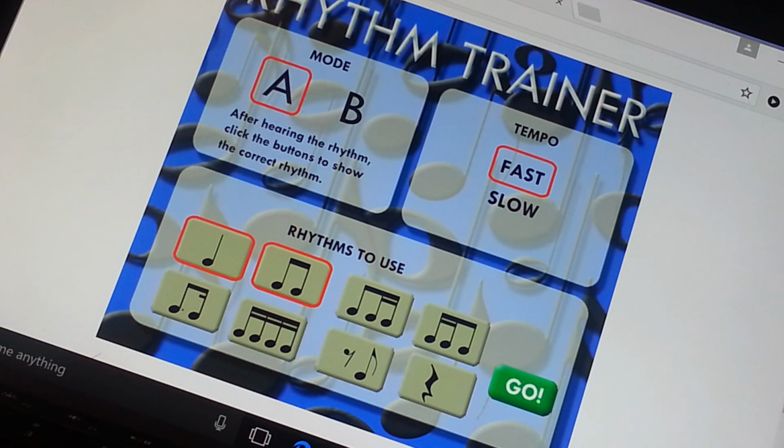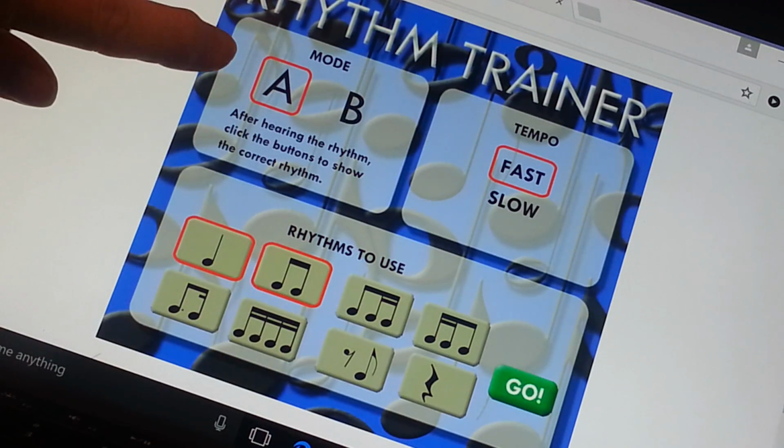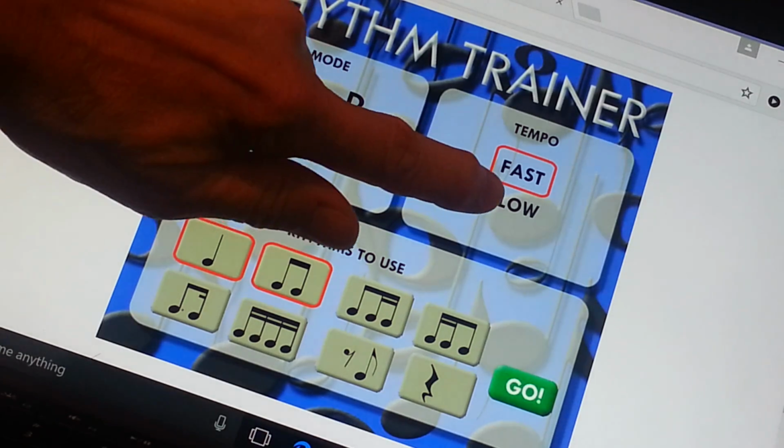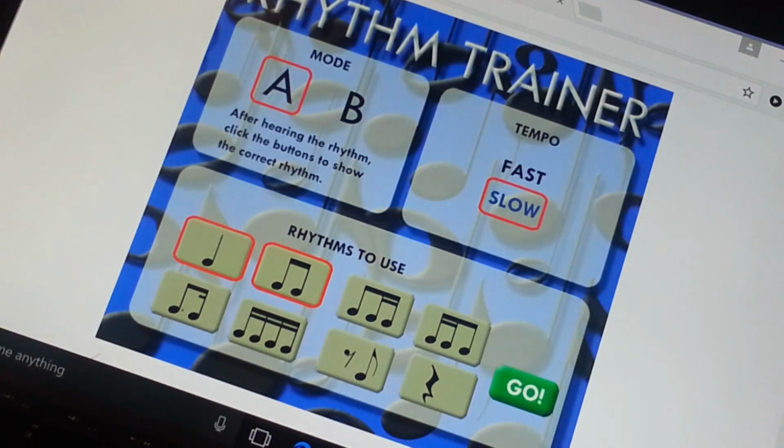Here is another really fun way to practice rhythm, and it's also located on the internet. It's called therhythmtrainer.com. Both of these sites are for free, and someone did a very excellent job of putting these programs out online for you. The way this works, if I'm on the Rhythm Trainer, it says I could either choose to do letter A or letter B. We're going to look at letter A, and I think I'll change it to the word slow.